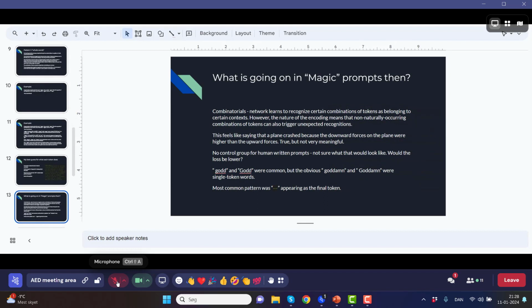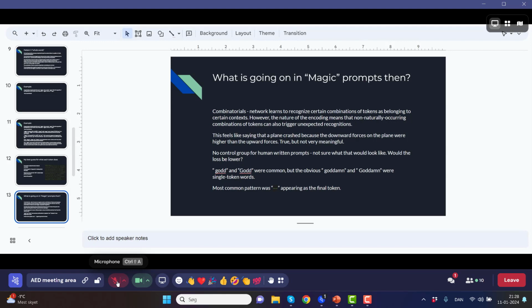So what is going on in the magical prompts? My intuitive answer is that there are certain sequences of words that the large language model learns to associate with certain contexts, but you can make super stimuli with those. So instead of a 4chan post, you can take very particular parts of a 4chan post and make it six tokens, and it would fit the model. It would feel more like a 4chan post than any real 4chan post.